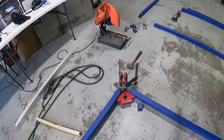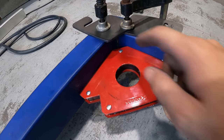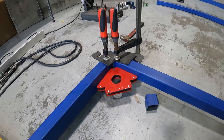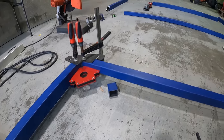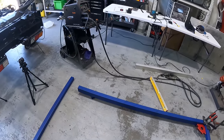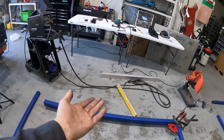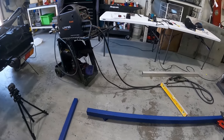So now that we're happy with that, we can pretty well just stitch a couple of tacks in there. We don't want to get too much heat in it because it can start bending this back towards this way, or whatever it does with heat. We spoke to a fabricator, and he pretty much said that this is the correct way to do it. Building it on the floor upside down and then spacing the bottom, you can flip it over and get a lot of variances in your measurements.